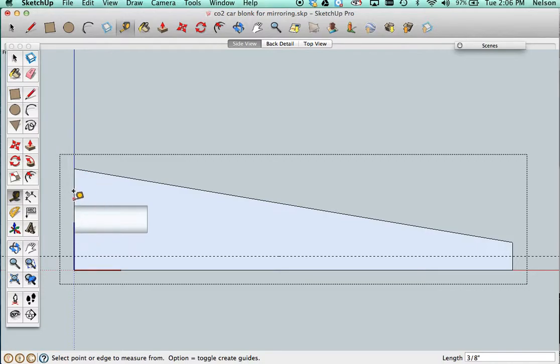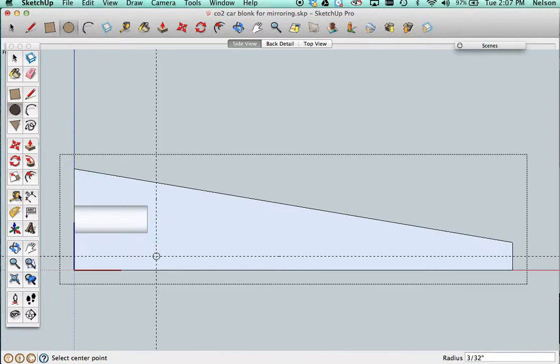Now we need to slide our guideline over to the length of where our axle holes are, from the back to the center of our axle hole. And this one I'm going to just go 2 1/4 inch over. Just type it in, and there we have it. Now we can put our axle hole in here, and our axle hole is 3/32 of an inch in radius. That's a 3/16 inch diameter hole.